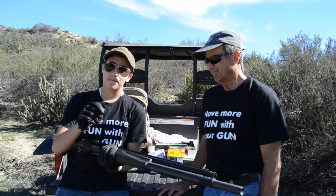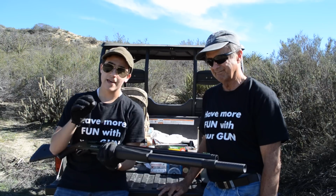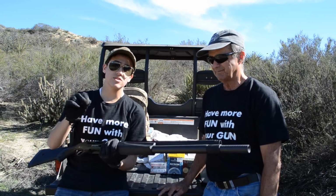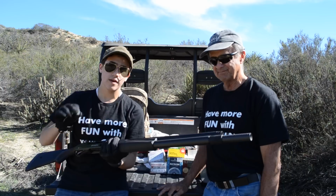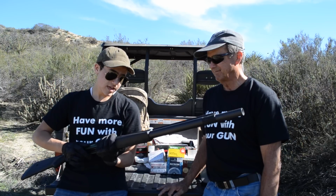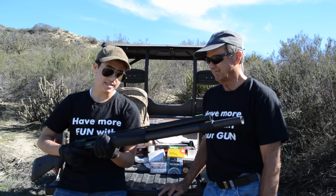So there's a rumor that this gun kicks like a 20 gauge, sometimes even less maybe. And let me just identify that that is 110% true. This is the softest kicking shotgun probably out there. It is phenomenally light in its kicking.